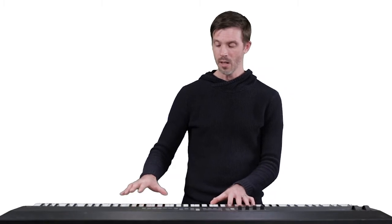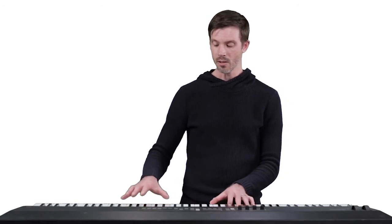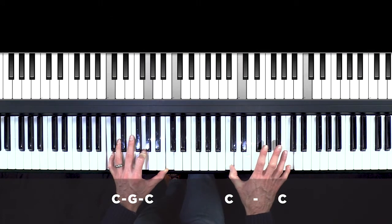Now in the chorus, let's talk about this as we play that melody, okay? So again, going with the play-along video, you're practicing, maybe singing along with that as well, but just recognizing the rhythm of that. Okay, so we're starting up on the C.